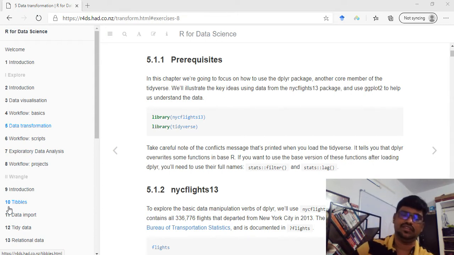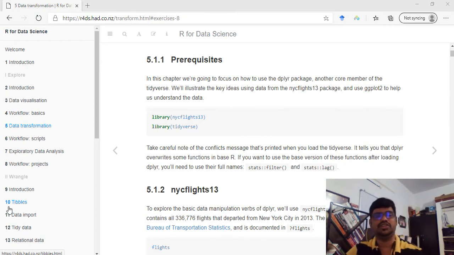In this section we are using the dplyr package, and the data set of New York flights, nycflights13.